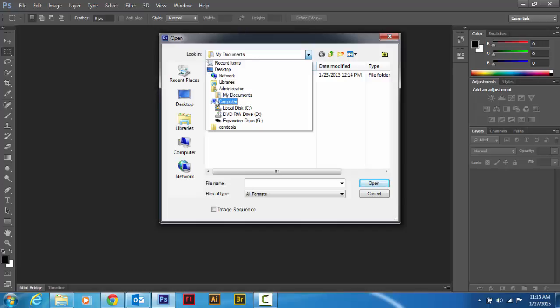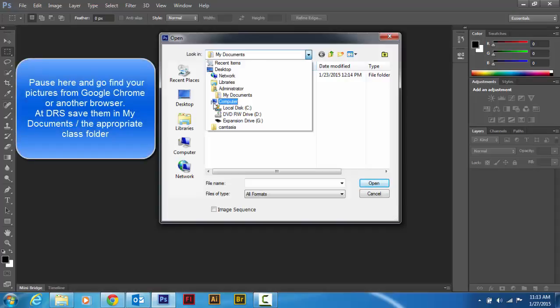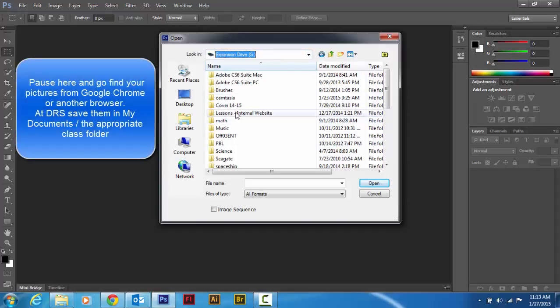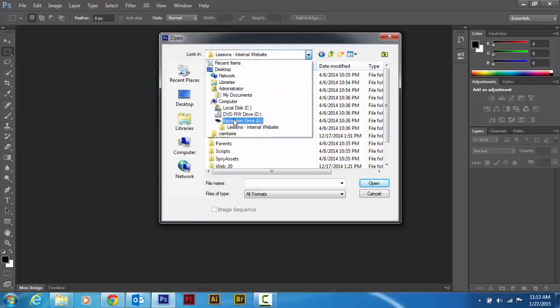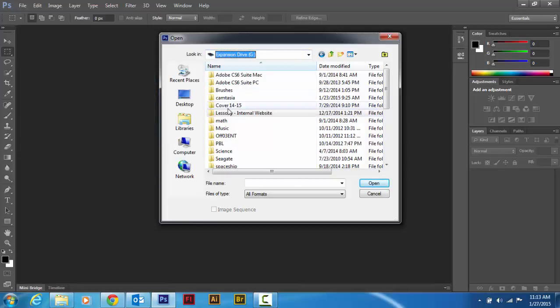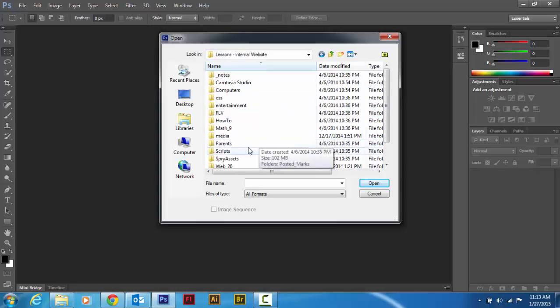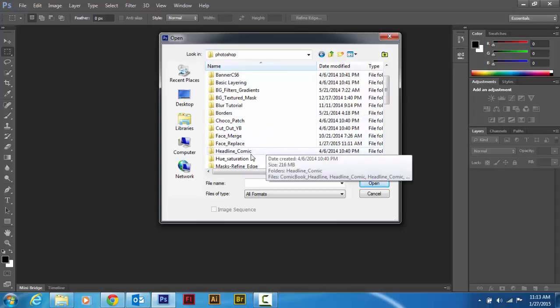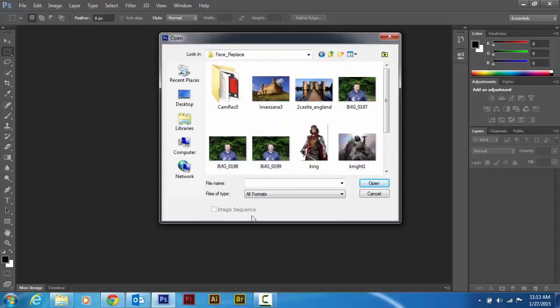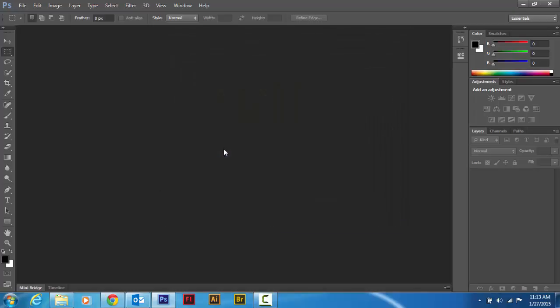At Don Ross, we want you to save them in your computers, My Documents, Computers, and then Photoshop. So I'm going to go here because I've just got them in a different place. And I'm going to give this one a try.